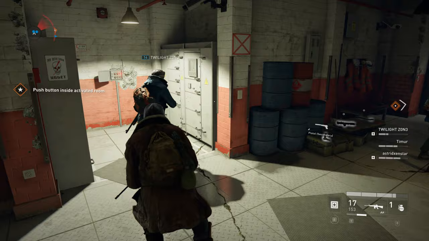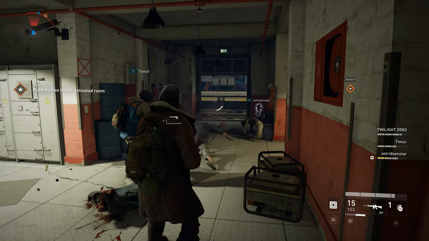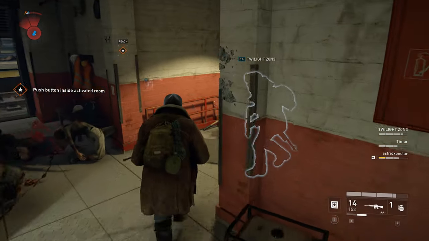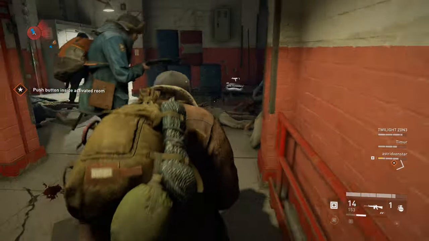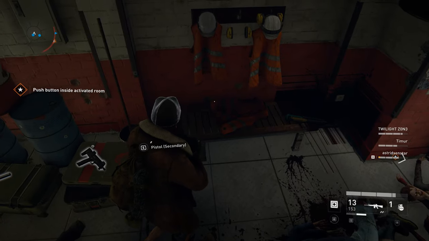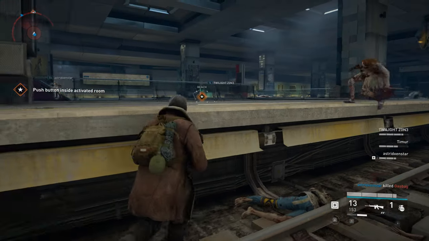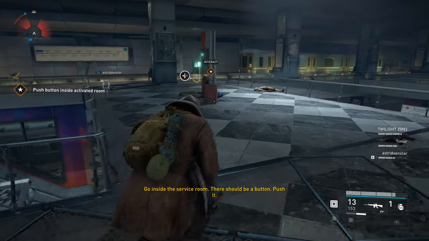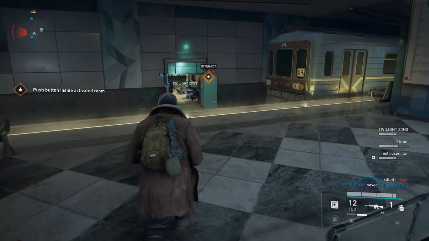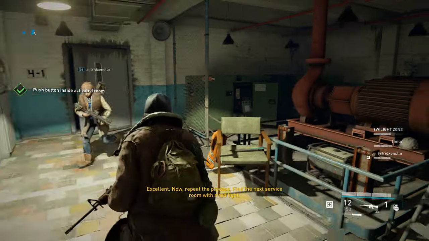I like the graphics. I definitely like the graphics. That's good. Where is this button? Sure as heck not in here. Keep your eyes open for a creep. Right in the mouth. It's done. Excellent. Now repeat the process. Find the next service room with a red light.